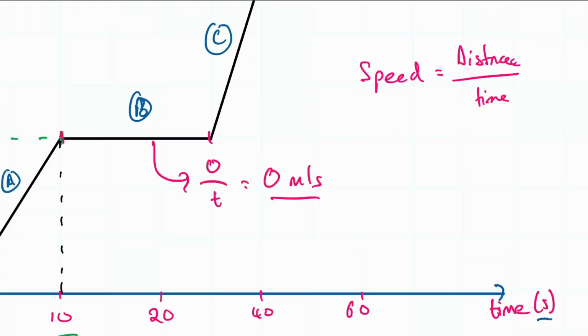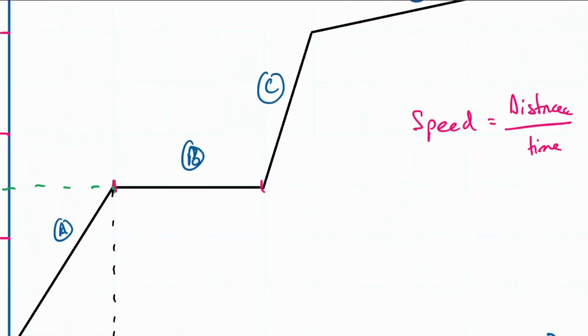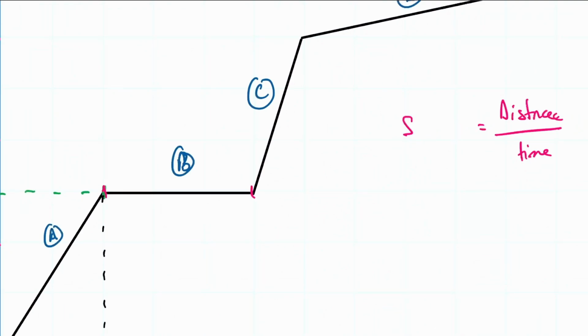So if it's 0 meters per second, what does that mean? Well, that means that the ball or whatever we draw out was stationary at this point. It wasn't moving. And we can tell that because it stayed at the same distance the whole time. That means the speed is 0 because it's basically staying in the same spot, right? So whenever you see a straight horizontal line like this, that means that our object is staying still. That's what it means. Okay, great. Let's move on to section C then.